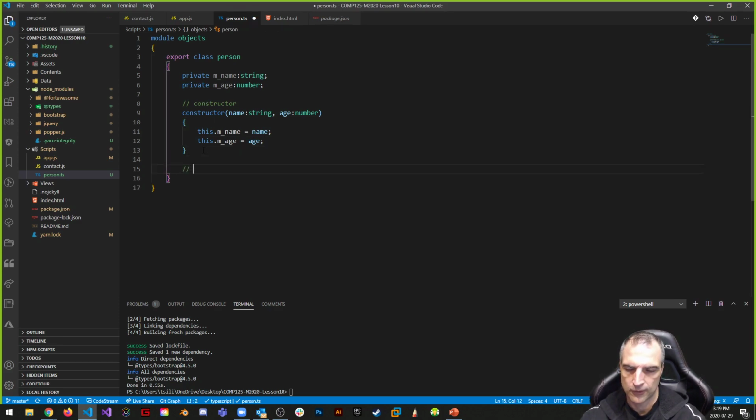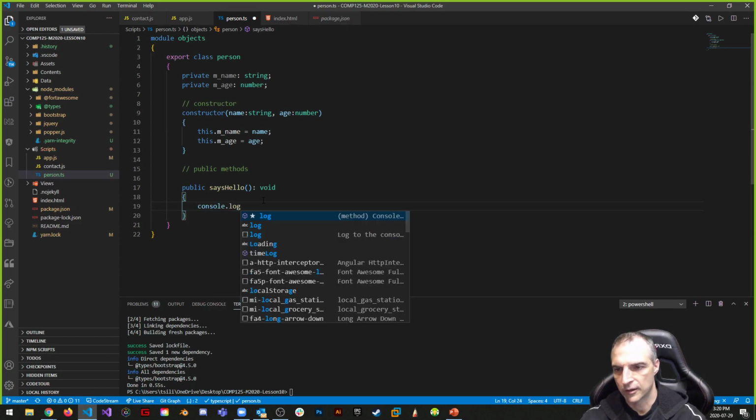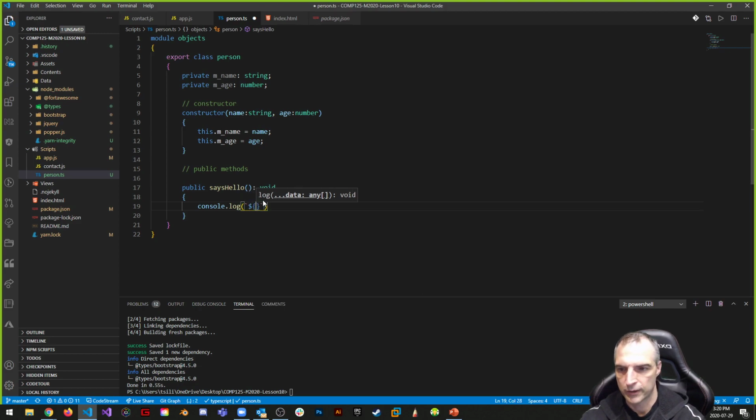Let's also do the say hello thing. So these are public methods. We can use the keyword public in here and just call this method sayHello, which also returns void. The method returns void, right? That's what colon means. Colon means returns or is of type. So this is of type string, and this is returns. And if I hover over it, it tells you this, right? So it says objects.person.sayHello, it returns void. Okay, cool. And then we can say kind of a console log. We'll use the backtick character with $, curly brace, this.m_name as an example says hello. We're not going to use a getter and setter just to make this example really quick as we get moving.